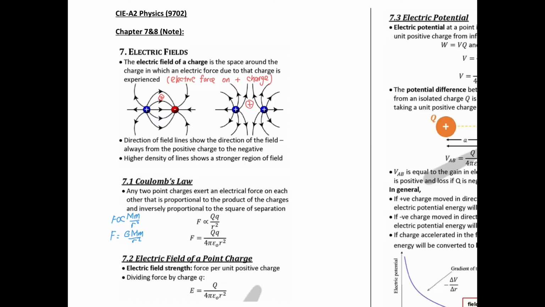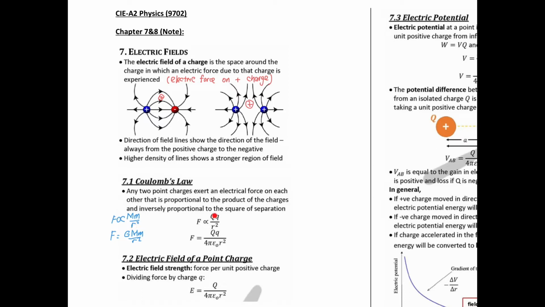Of course, it is the force by which objects with mass attract each other. So for example, between the sun and the earth, they attract each other. So the similarity between these two is we are multiplying the masses of the objects to get the force and dividing by the square of the distance.